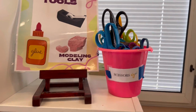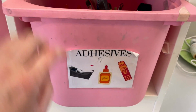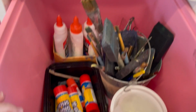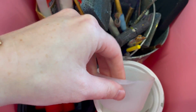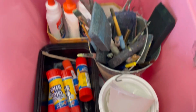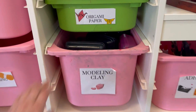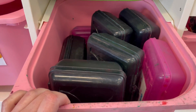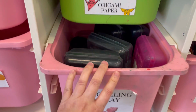First up, we've got scissors. They're in this pink cup. Then we have adhesives, which is a substance that's capable of holding materials together, which is glue and tape. So we've got those options, as well as brushes and glue containers for liquid glue. Then we have modeling clay. They come in kits and they will also have tools with them.